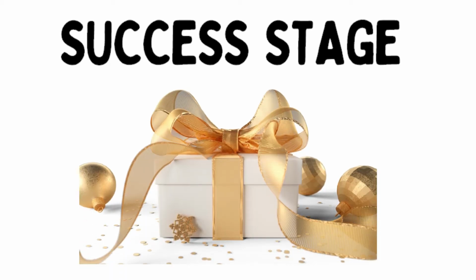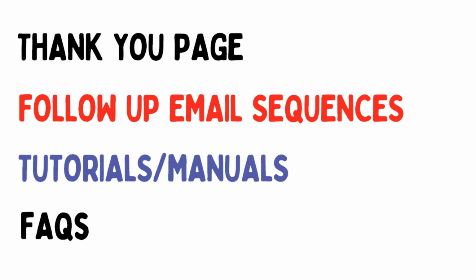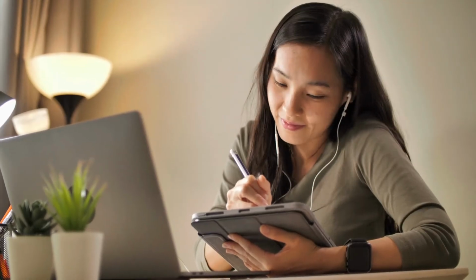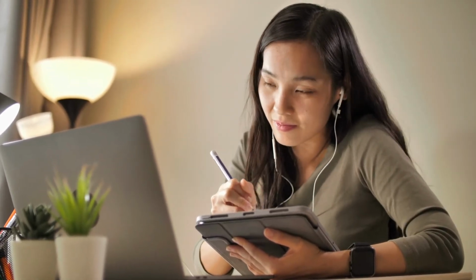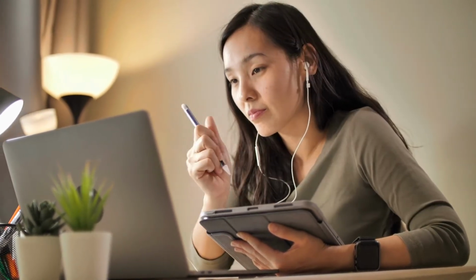This is like tying a nice neat bow on the package. The job at this stage is basically reassurance that they'll achieve the desired result or outcome. This can be a thank you page, follow-up email sequences with tutorials, manuals, and FAQs. By doing this, you are covering every aspect of the customer journey, which means they're less likely to fall through any content gaps. Can you see how this works?